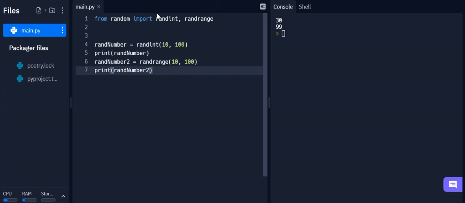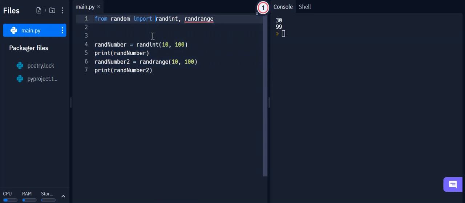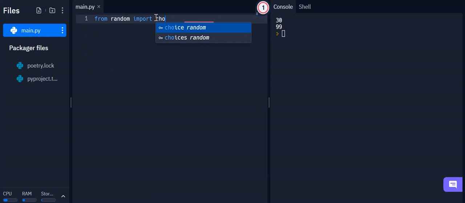So now that we know randint and randrange, the last function that I'm going to be going over in this video is choice. What choice basically does is generate a random element from a list, or we can also generate a random character from a string.